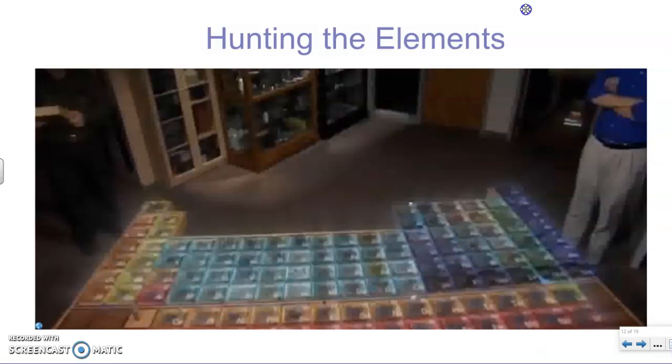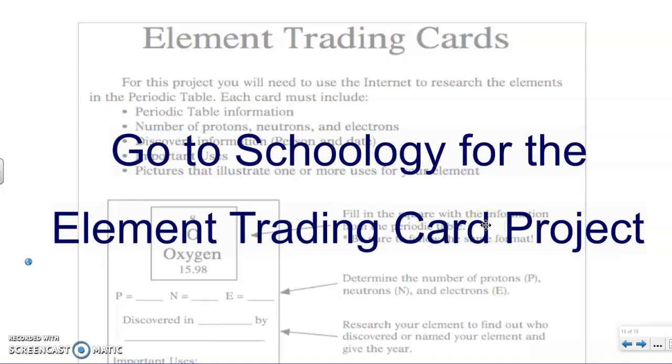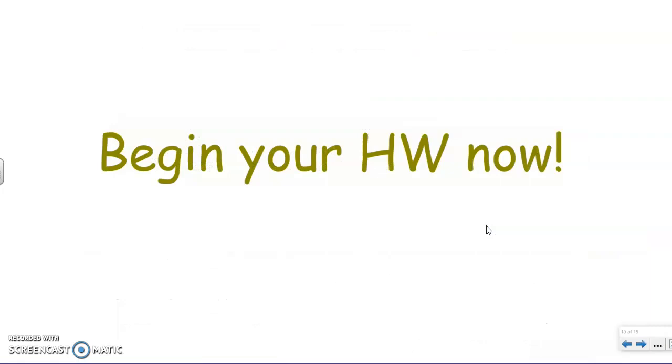All right, guys, short lesson for today, but hopefully that helps a little bit more with reading the periodic table. And you definitely also can go check out Schoology and take a look at that element project as well. But remember, I'll be messaging you individually, especially my remote learners, to tell you what element you will be researching and what element you will be making the periodic table card for.